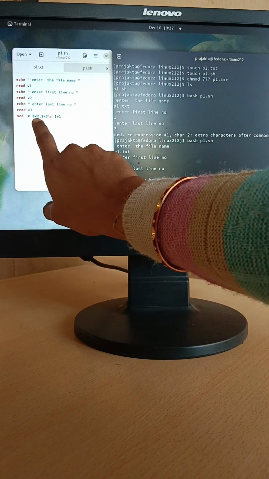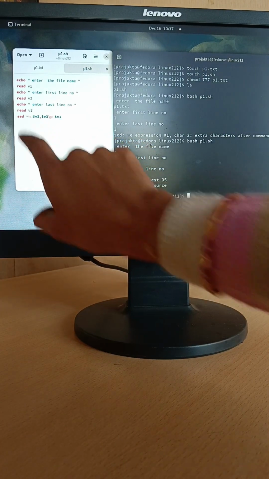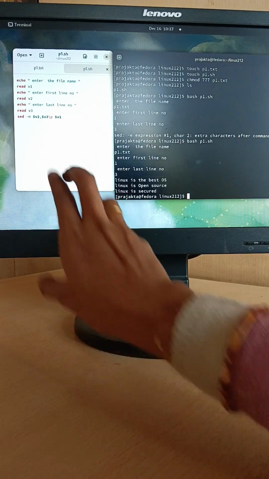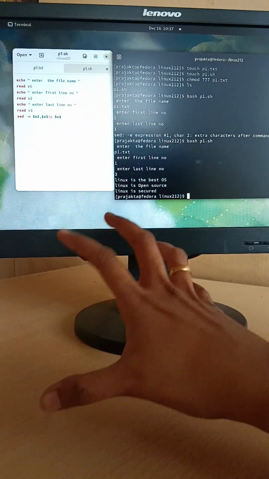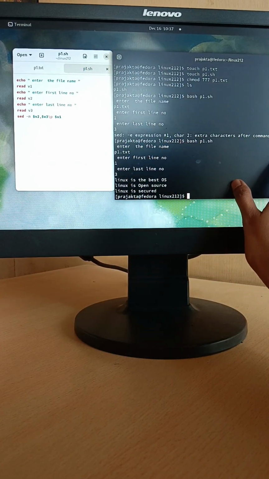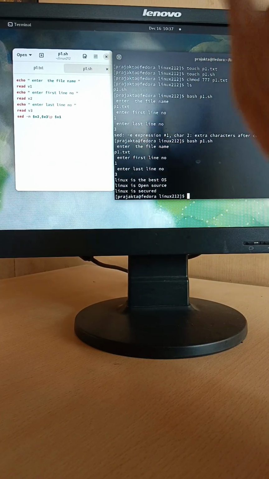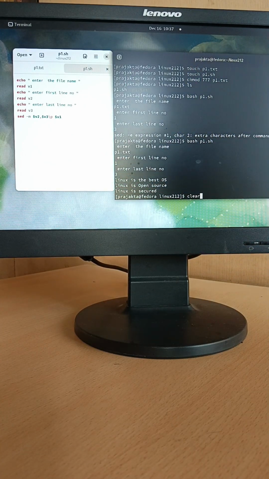We have entered the variable serially. Now it was not able to display or calculate the numerical operations on the file, and that's why it was showing the error, that extra expressions or extra character after the command. And now I will explain it once again, or we will execute it once again.